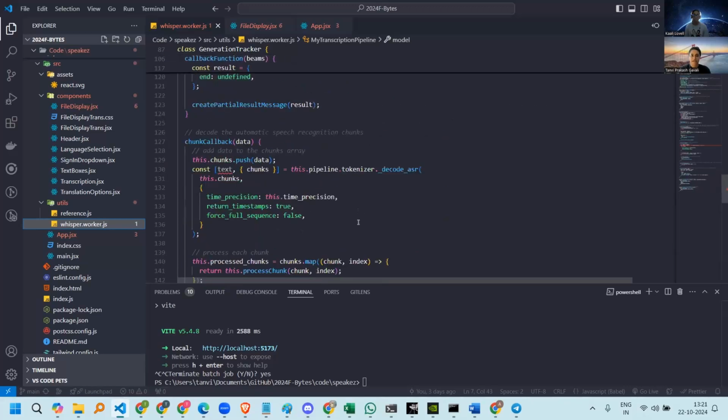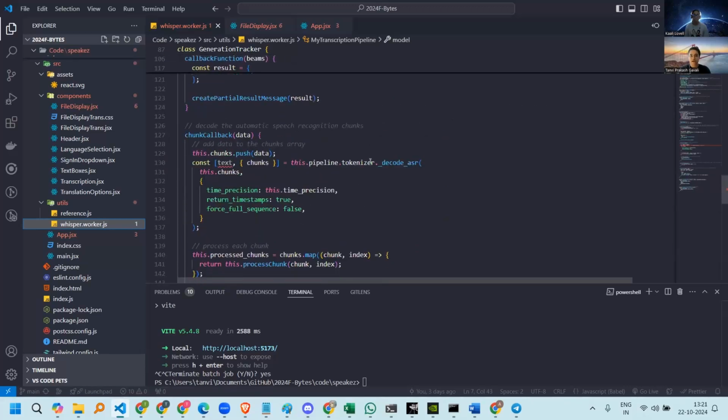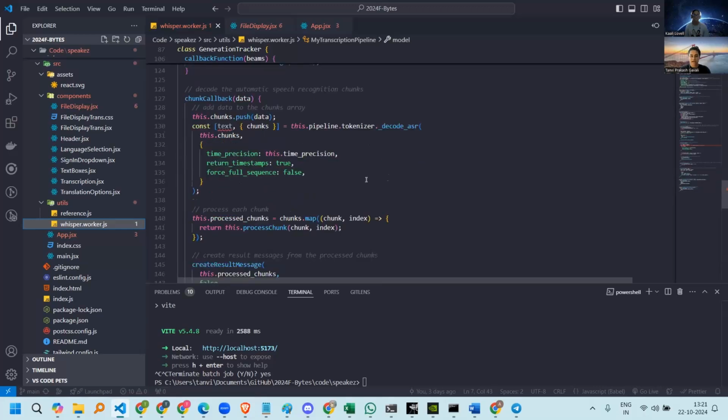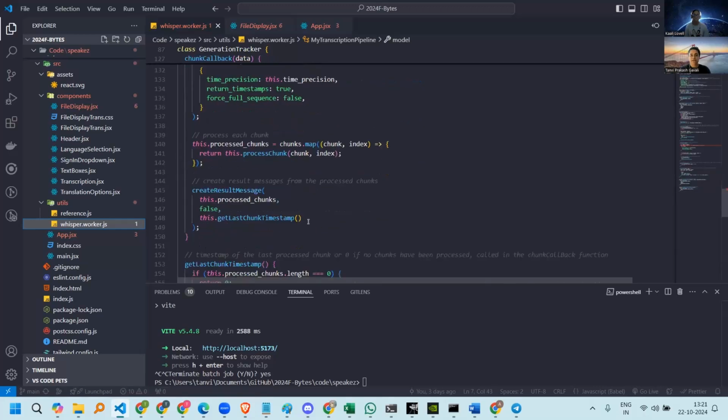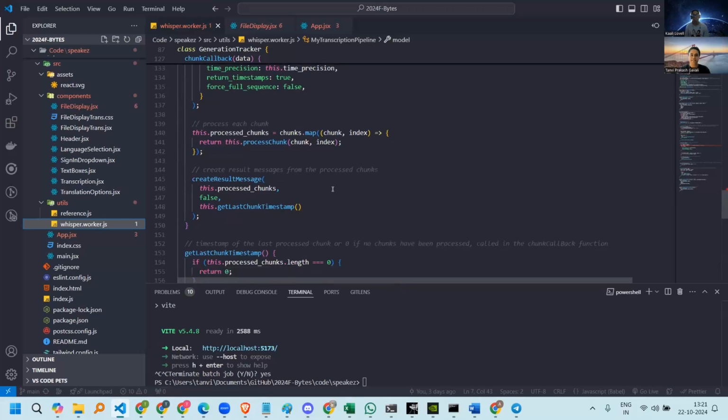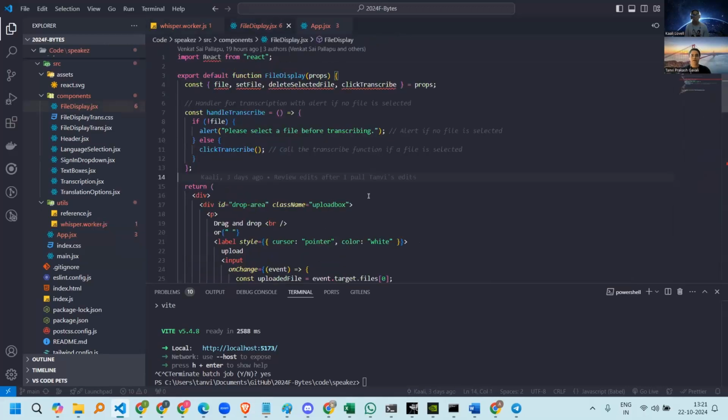And then it decodes the automatic speech recognition chunks and processes them. That's how we get the result message. So at the end, we get processed chunks from the audio data by going through the audio file. But yeah, this is the basics of our transcription.